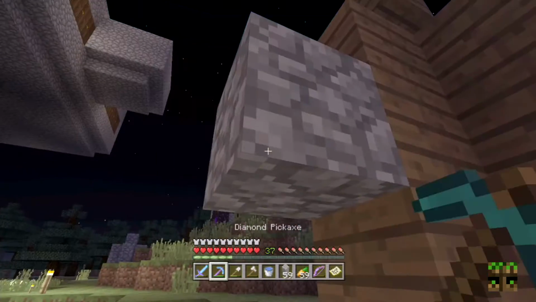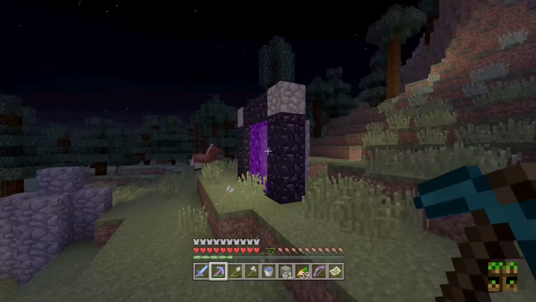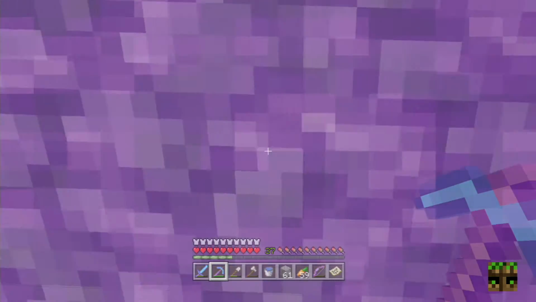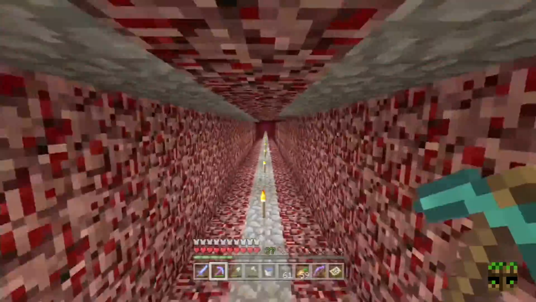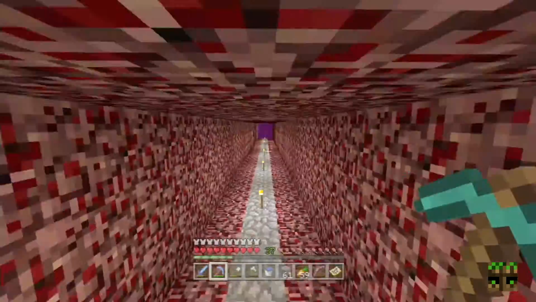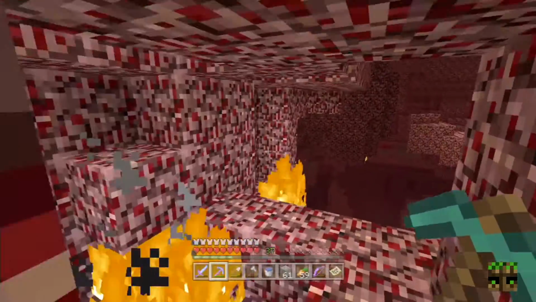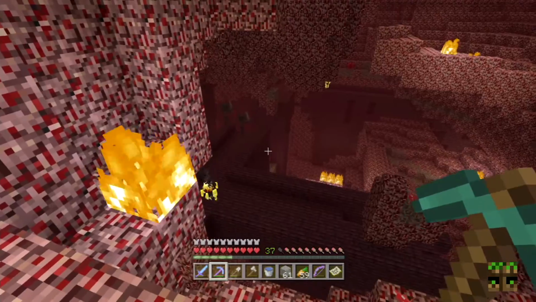But let's go back and we will go and check out Midnight's place and Webby's new place, which is actually in the opposite direction from where we come out. So we'll run down here and then through this way you'll actually see the fortress is right here with a few wither skeletons and blazes. Let's not go out there just in case we die.